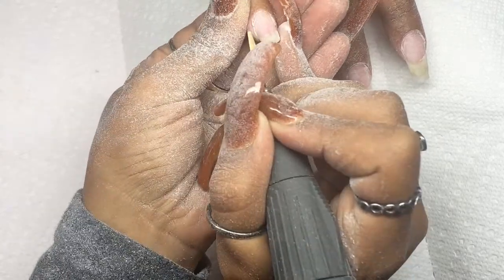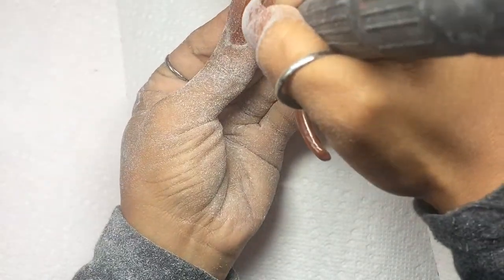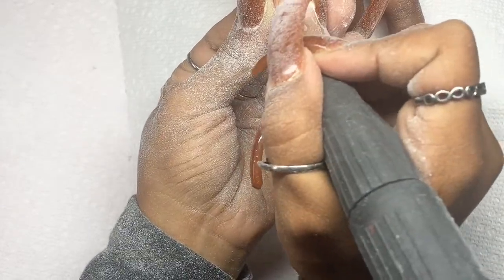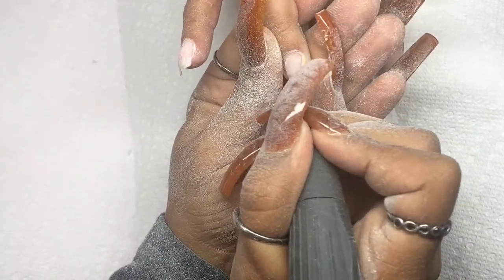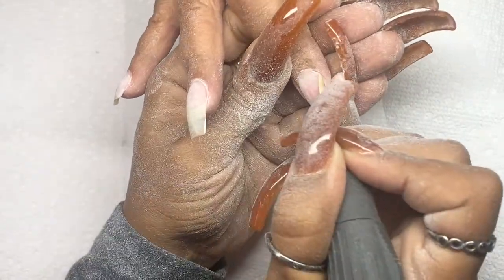This is my cone bit, y'all. It's just helping me get better into her cuticle area. I still didn't say that right. I don't know how I was supposed to say that, but y'all get what I'm saying. I'm getting into her cuticle area using this. This is the cone bit. I'm sorry if I said cuticle bit, because it's not. It's the cone bit, C-O-N-E, like ice cream cone. And this is just doing some blending on the natural nail before I get started.